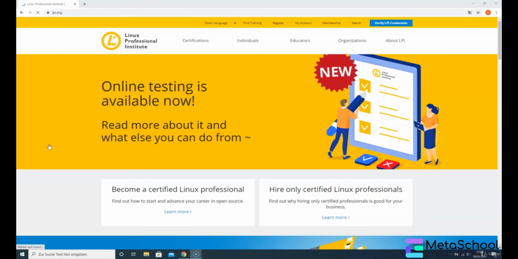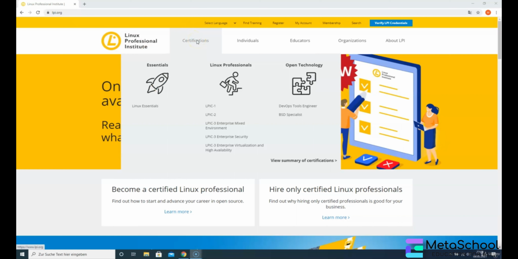In this lesson I want to provide an overview of the topics that are relevant to the two LPIC-1 exams. I will show you where you can get detailed information and we will look at which topics are most important. So we take a look at the official website of LPI. It is lpi.org and we click here on certifications and then we see the item LPIC-1 and we click on this.